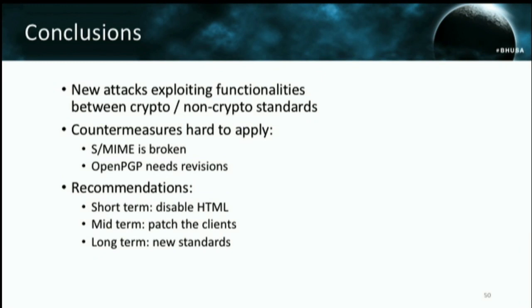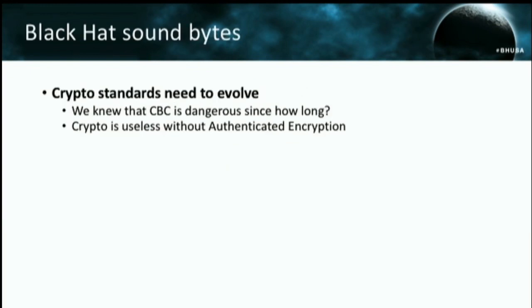So in the long term, we actually need a new S/MIME standard, which is currently being worked on. And we also need to update the OpenPGP standard to do hard failures on missing or wrong MDCs, to disallow downgrade attacks and things like that, which is also currently being worked on. Okay, so last slide, the takeaway soundbites. We think that the crypto standards need to evolve. Just like in TLS, we need to constantly ask ourselves: is that crypto standard still state of the art? Does it still meet our high demands for security and privacy?